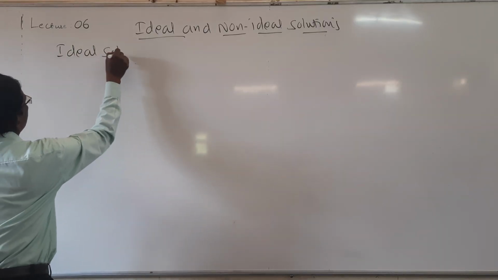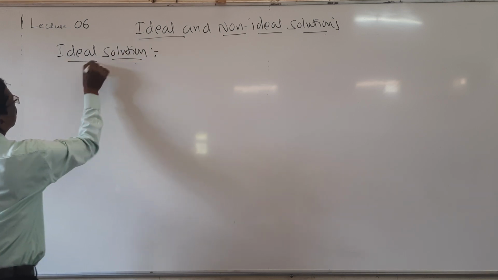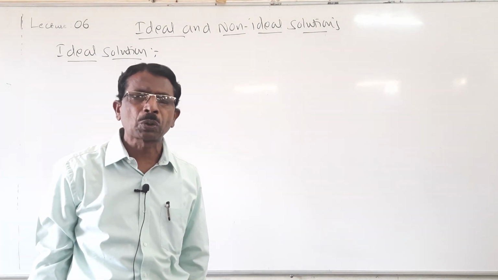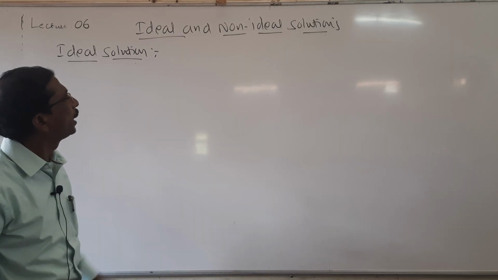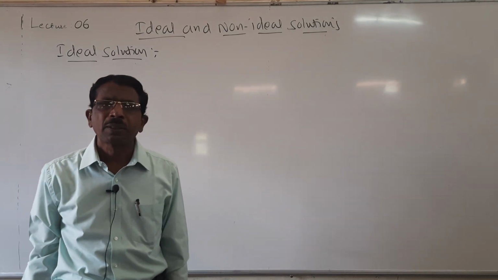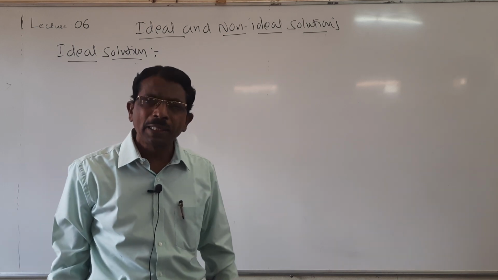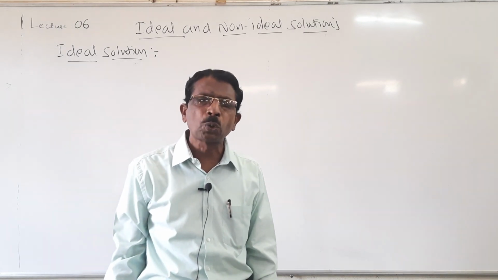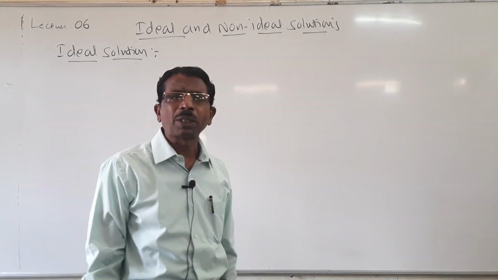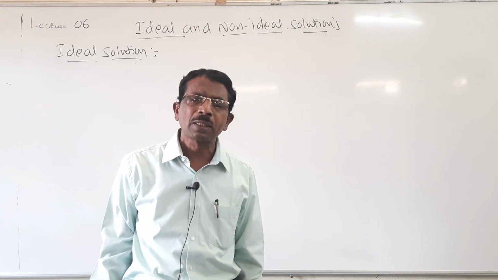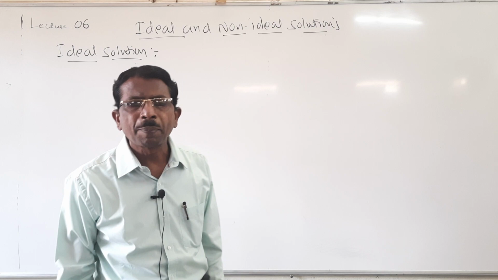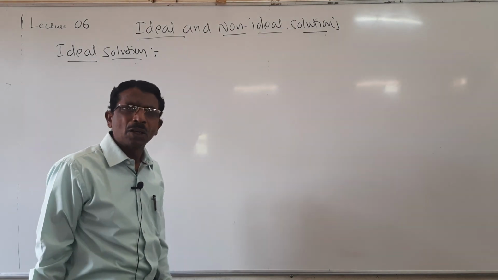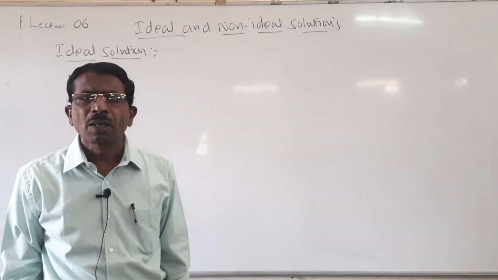First one, what is an ideal solution? Or they may ask define ideal solution, or they may ask write the characteristic properties of ideal solutions. So, what are ideal solutions? Here, ideal and non-ideal solutions are in liquid solutions. The solutions are classified into two types. One is ideal solution and another one is non-ideal solution. It is based on Raoult's law. So, remember students, liquid solutions are mainly classified into two types, ideal and non-ideal solution. It is based on Raoult's law.